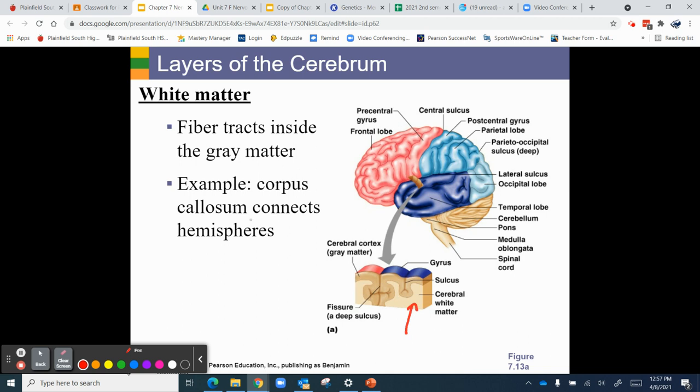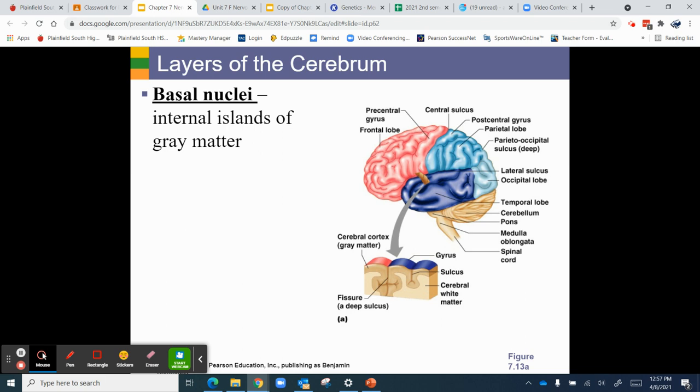Okay. So you can see one portion, and this is one of the ones that I think ends up as a test question quite often: there's a section that connects both hemispheres of the brain called the corpus callosum. That's this little structure right here. They're highlighting that structure. It sits about right here in the middle of the brain. When we do the sheep brain dissection video, you'll be able to see that corpus callosum because that's the part that holds those two segments together. But pretty much that's where our white matter is, and this corpus callosum is all white matter. There's no gray matter at all in that section. Okay, so those are the two areas that we look at.